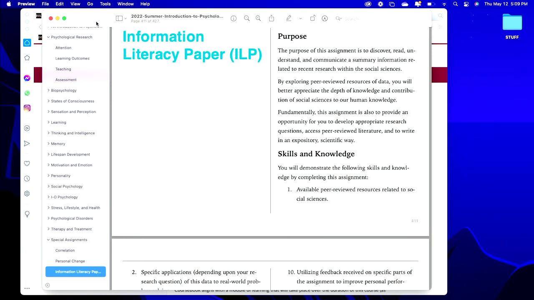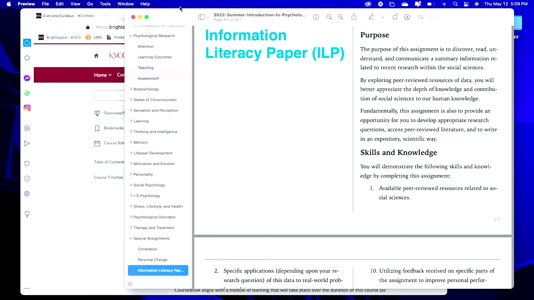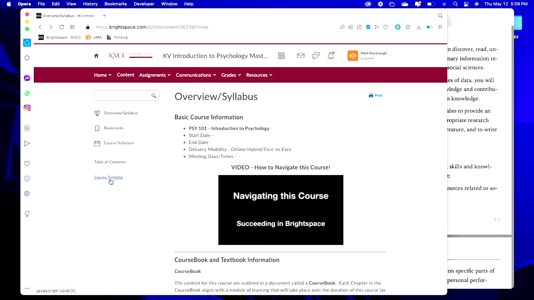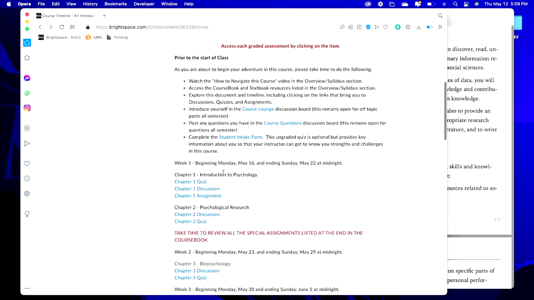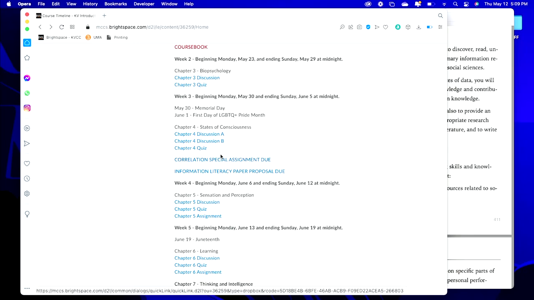So that's going to be the special assignments for this particular class. Now, in the course timeline, you will see at time, like say right here, the correlation special assignment is due. If you click on that, it will bring you to the Dropbox to put that assignment in. And the information literacy paper proposal is due. That's a quiz telling your instructor the topic of your paper.